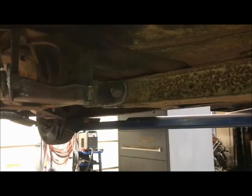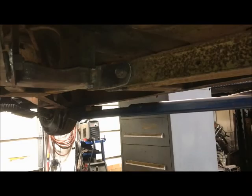Okay, so the front tabs are now welded in. So I'm all good at the cross member. That's all finished. So now I've got to move to the back. I've got a bunch of different things going on back here to look at before things get welded.